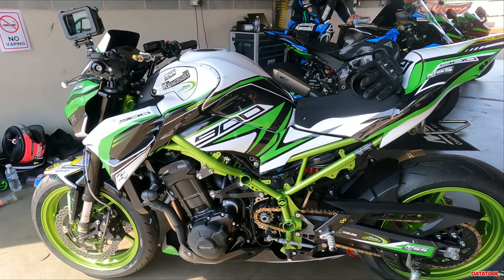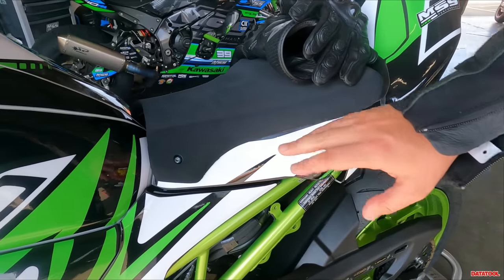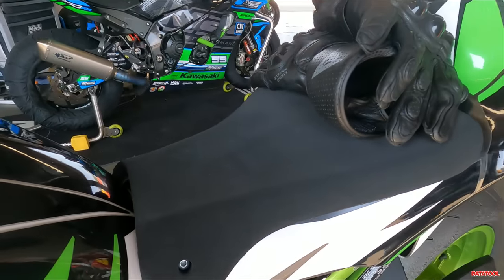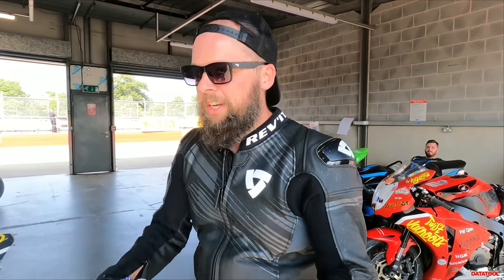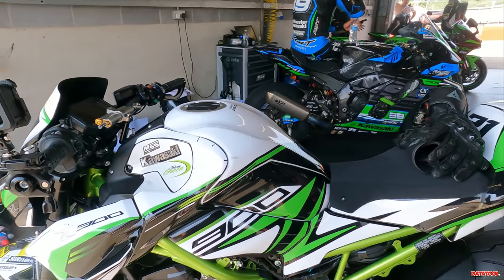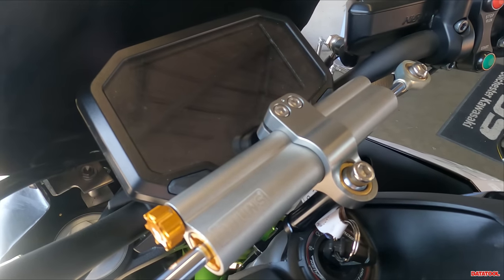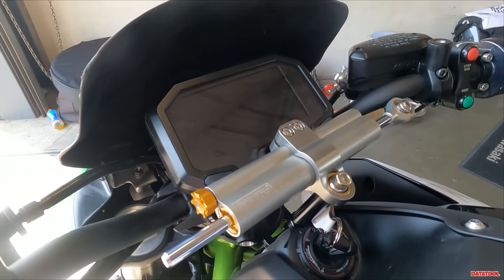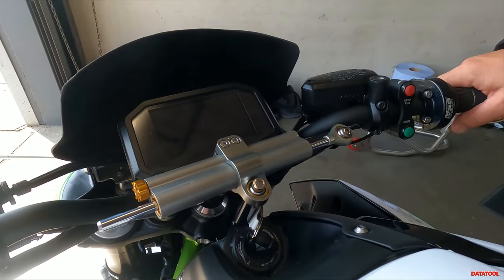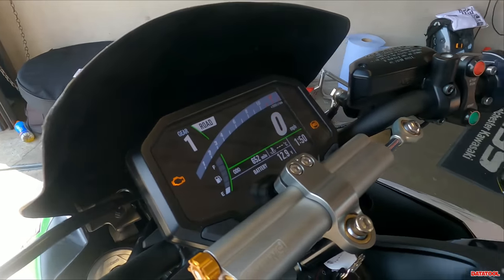And then we've got K-Tech suspension at the back. They've got their own custom little seat here with a thin pad, and it does bring the seat height up a bit. I tend to find when you're riding road bikes on the track, if your bum's too far forward and the bar's too far back, even if you try and get in a tuck, you feel a bit daft. But this is perfect. It just gets your bum up and back a bit. Ohlins steering damper, keep it nice and steady.